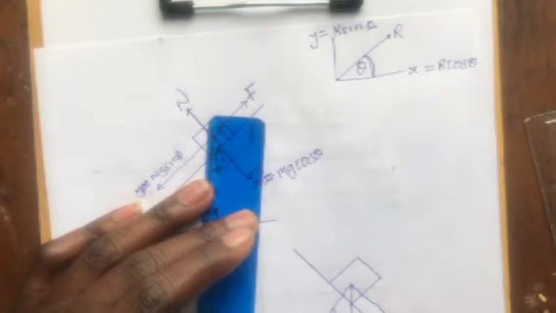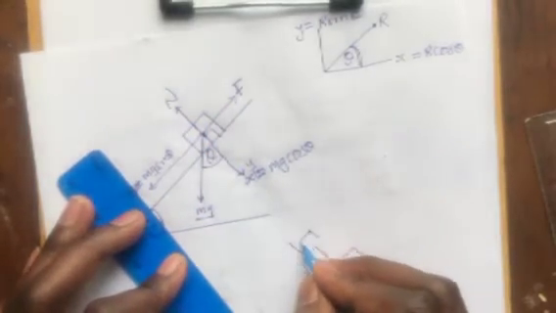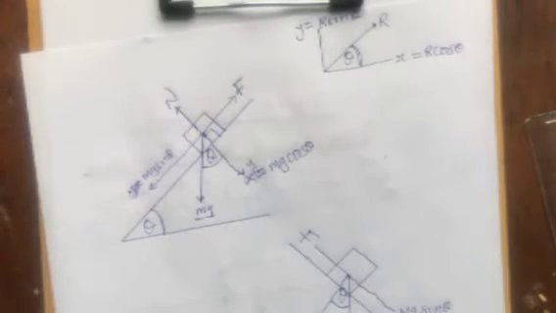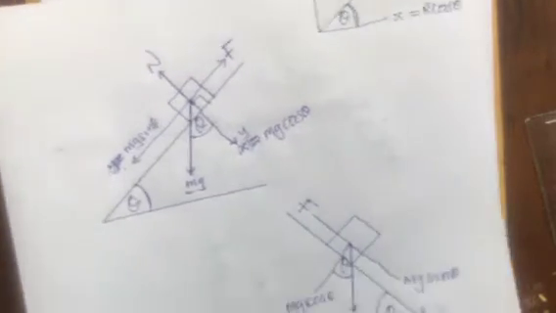So remember, the angle between this force and what is made inside here must be equal to that one, meaning that this is going to be mg cos theta and this one is going to be mg sine theta. So this can also be the force, either pulling or pushing. These are the two types of scenarios that you have to understand the most. So this is the second thing which you have to know also. We have this one as the first thing and this one as the second thing.